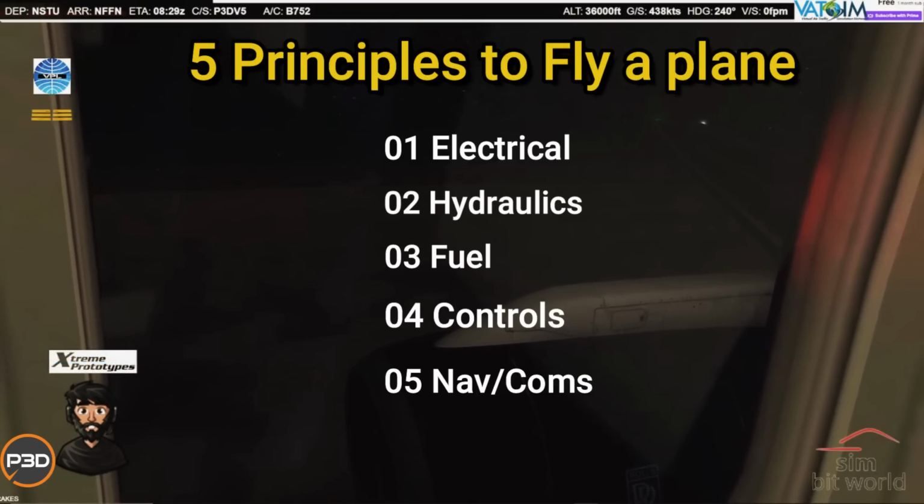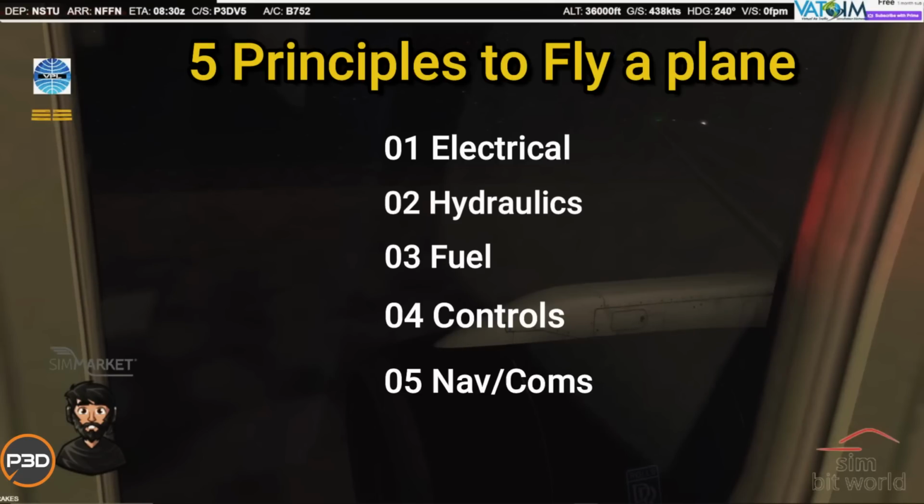Now, to fly a plane you also need hydraulics, because all the control surfaces are usually running along hydraulic cables, but hydraulic fluid is needed for your elevators and your ailerons, and electricity for your flaps. So hydraulics and electricity are other essential ingredients. So let's start at the beginning.